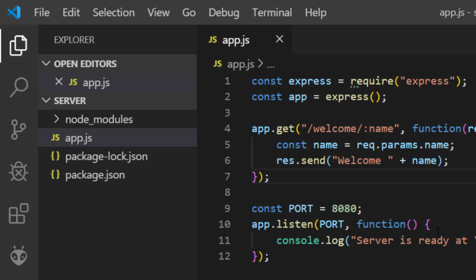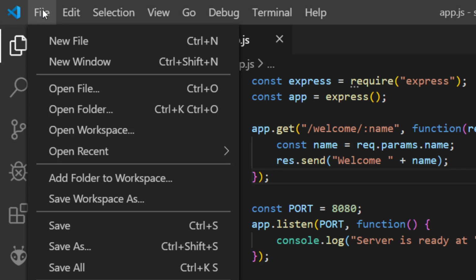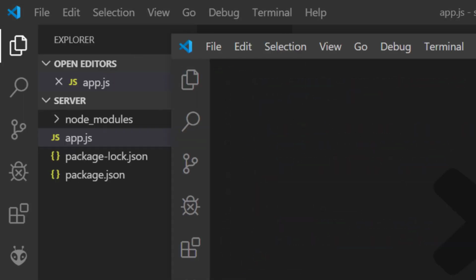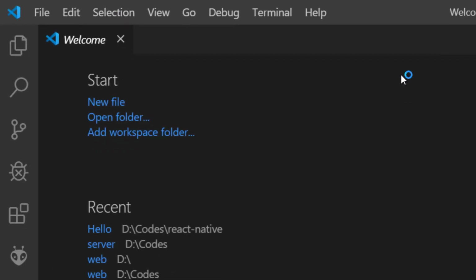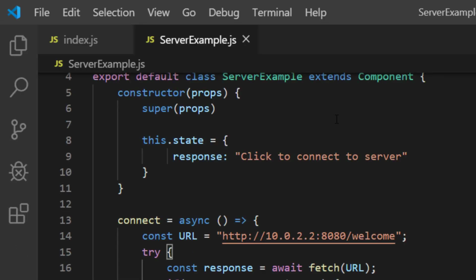For the mobile part, as we have done in the previous tutorial, we will also use Visual Studio Code to modify or add some mobile code. So we click File and choose New Window, and in the new Visual Studio Code window, we open the existing React Native folder, which is here for me.